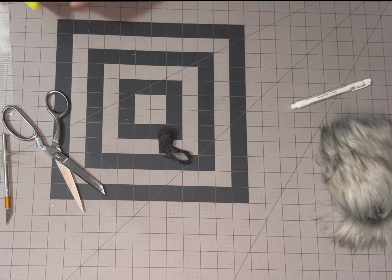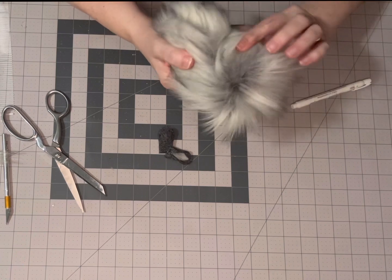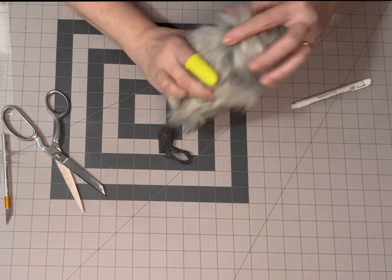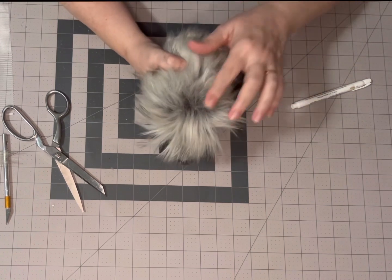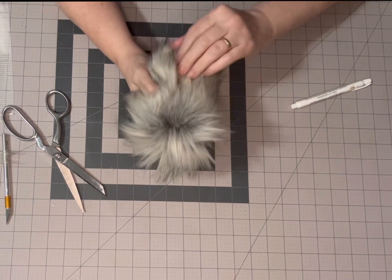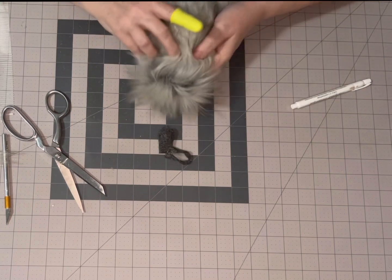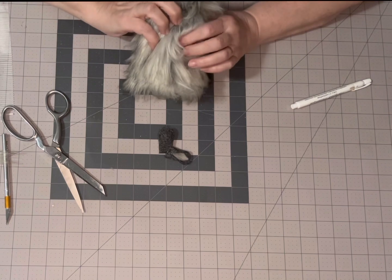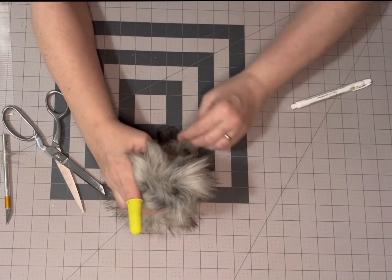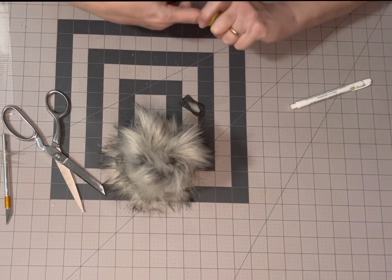Then we are going to take our little gnome. We need to feel around him to find where that seam is, and it's right there. So the seam, even though you can't really see it, I still like to put the seam in the back. So we're going to flip it over from where the seam is. Then I'm going to stand him up. That seam's going to be facing away from me. And I'm going to kind of dry fit my ears.